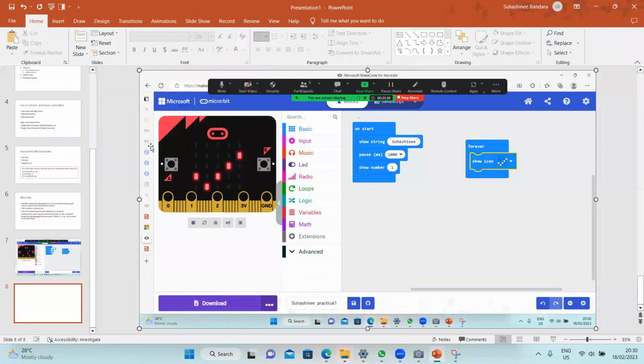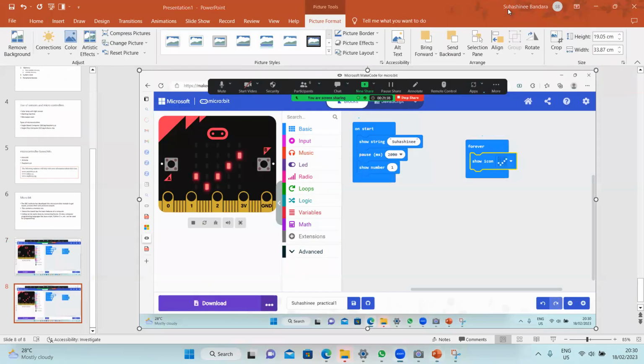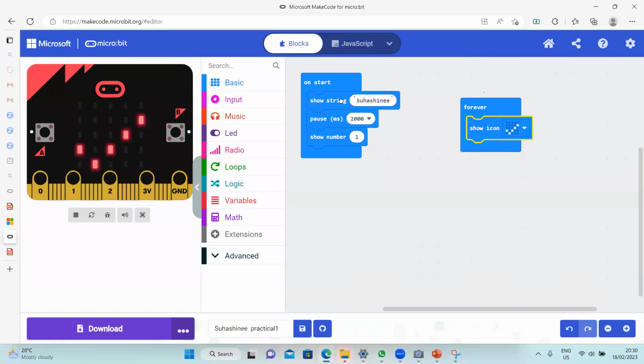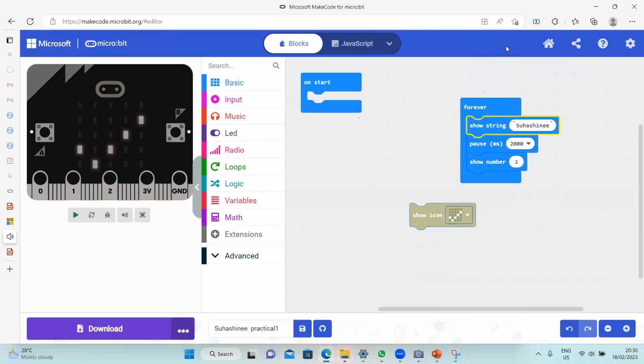Okay, that's all for today. If you have any issues, just ask me. Is this clear? So the final one, display your name in the same way and finally end up with the right mark. So we have done only two practicals there, Sri Lanka and this one. Forever, after executing this part, it will keep remaining forever. And on the other hand, if you put start, instead of start, just look at this one. In the very first one, what we did, we just keep it here. And if you put here and execute, what will happen?